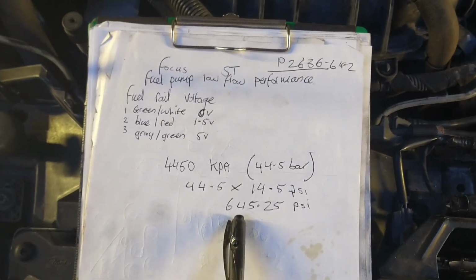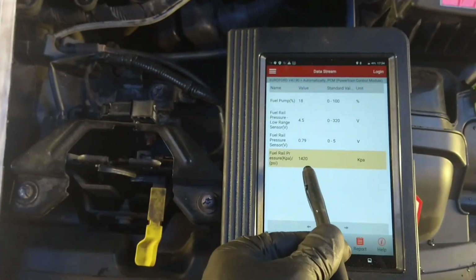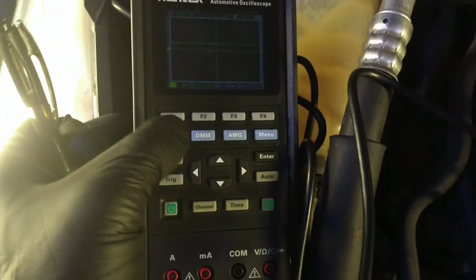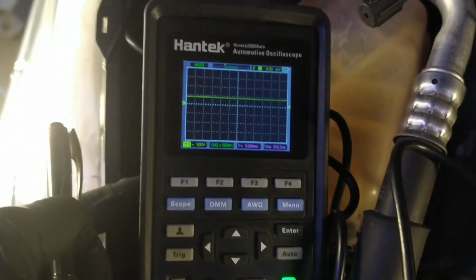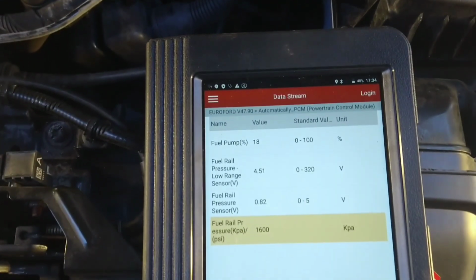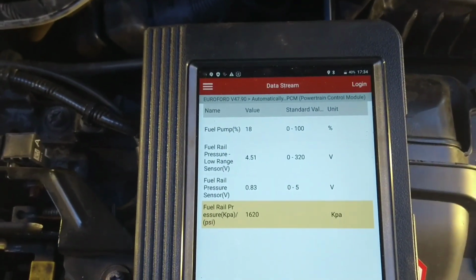And I've seen that it says 500. See, that's just gone up there. And the pump's not even running. What's that saying now? It's still 0.9? No. What is that? I should have just done this on a voltmeter. It's not even 1 volt. Right, and what does this say it is? 0.8. Yeah, so that's about right.